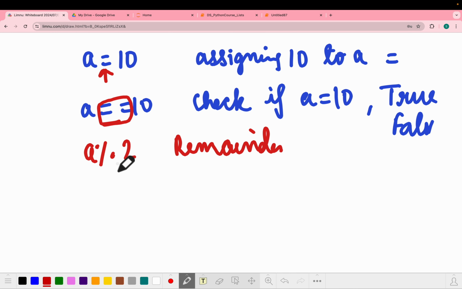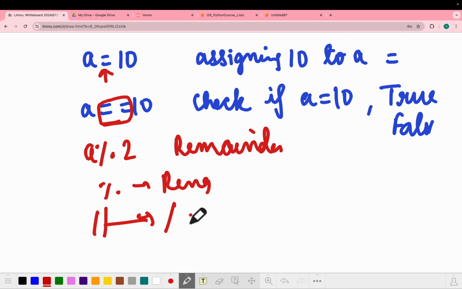I know these are some new terms for you, so you have to remember this: the percent sign means remainder. There is this thing also: when you use a single slash, this is called quotient.